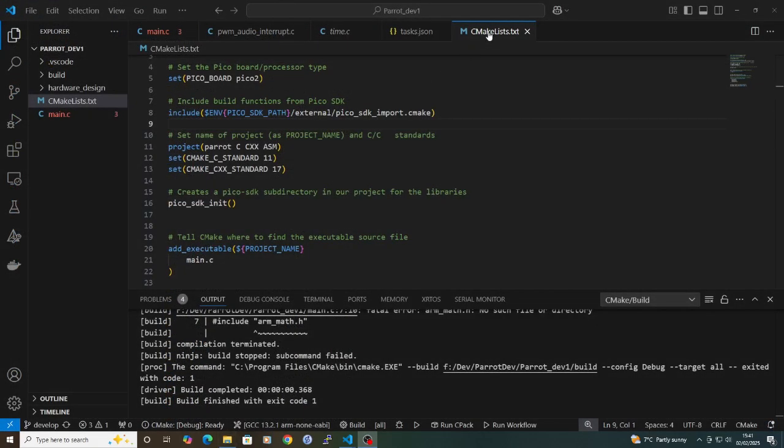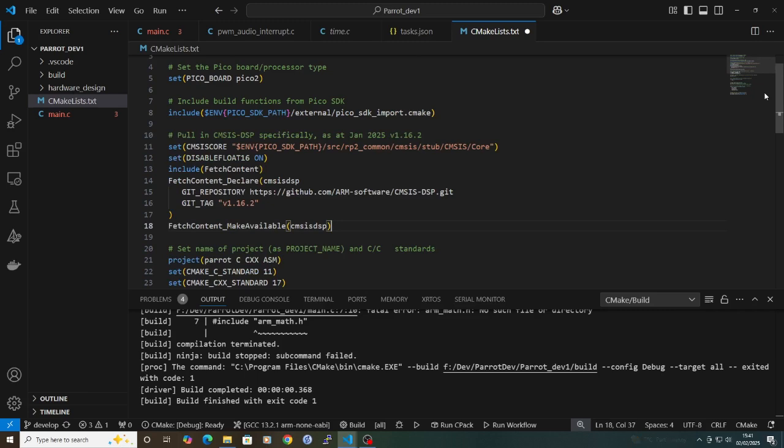The changes we need to make all happen within the CMakeLists file. So here I've got my Pico SDK path, and that's pointing, in my instance, to my F dev tools Pico SDK master directory, which is where I downloaded the Pico SDK. Your mileage may vary. And then into here we need to add this. So this is setting another environment variable, a temporary one, called CMSIS core, and it's setting it to a subdirectory beneath that CMSIS directory that we just looked at on my F drive.